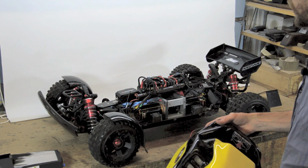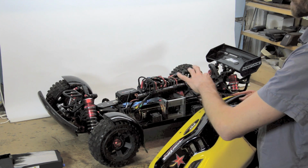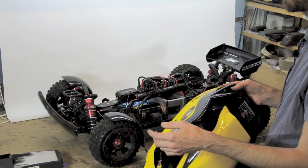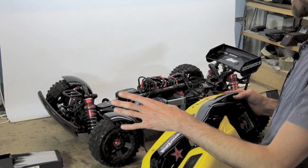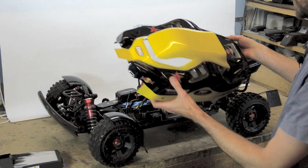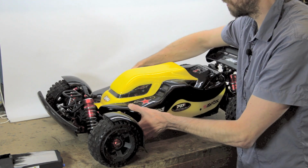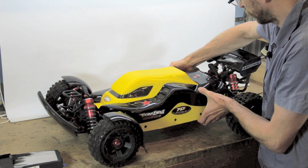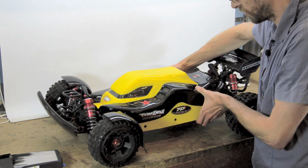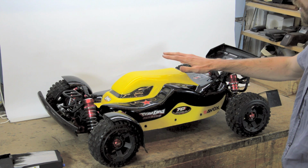I really don't like all the bits on the DBXL, and you just know how much crap those fifth scales get, they get so muddy. Here in the UK, it's not always nice weather outside. Sometimes it's a bit damp, and these things get covered in mud, and if you've got open parts, the thing gets really coated in mud and grass and all kinds of things. So when this one's properly sealed up, barely anything gets in there, really nothing at all.